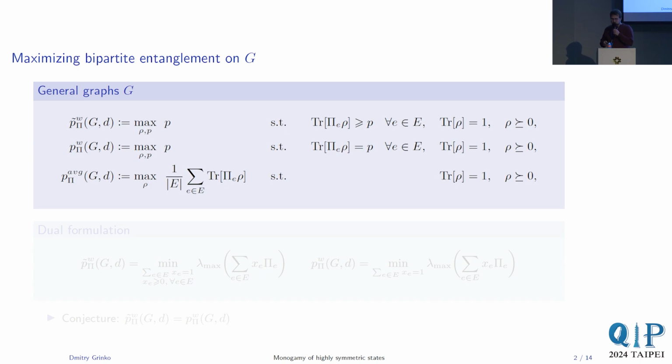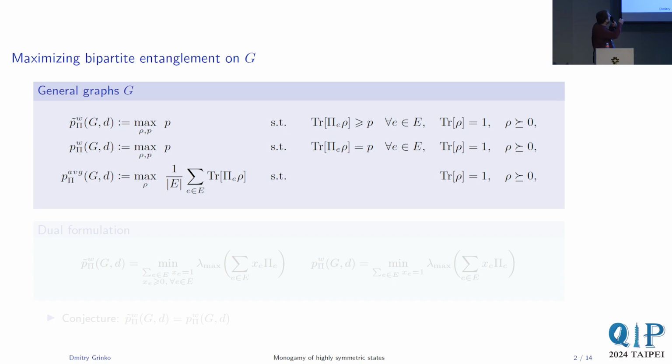To formulate the problem more precisely, we want to maximize the bipartite entanglement on all the edges. And the way I would like to formulate it is in the form of optimization problems, certain semi-definite programs. So I'll have three programs here. Let's fix some orthogonal projector pi, and you should think about this orthogonal projector pi as a projector on some subspace of the bipartite system, and this subspace has a large entanglement. So if you look at how the global state overlaps with the subspace on a certain edge, you want to make this value as high as possible. The intuition you should have in mind is that by increasing this value p here, you increase the entanglement on all the edges of this graph.